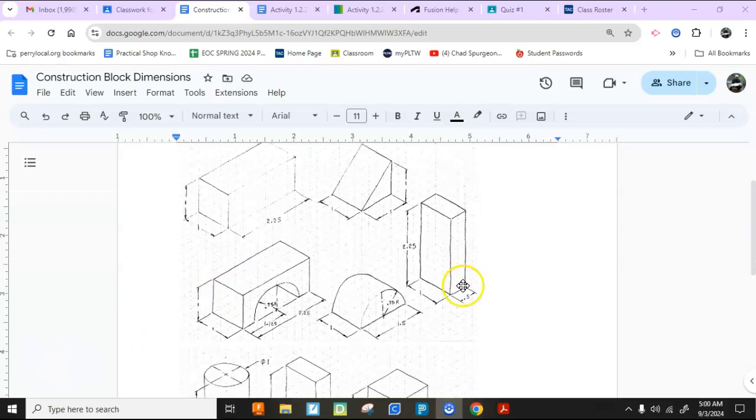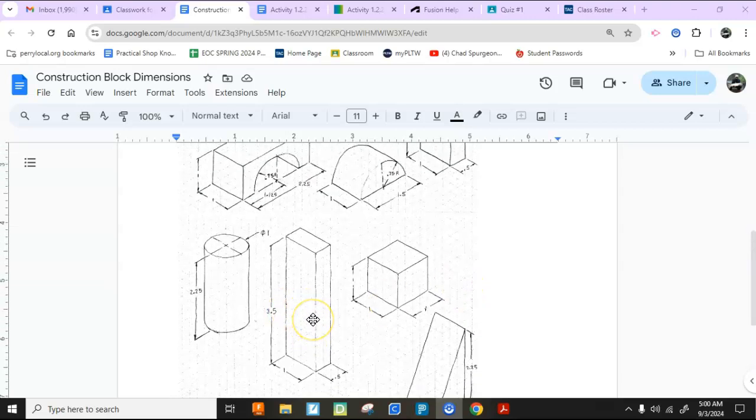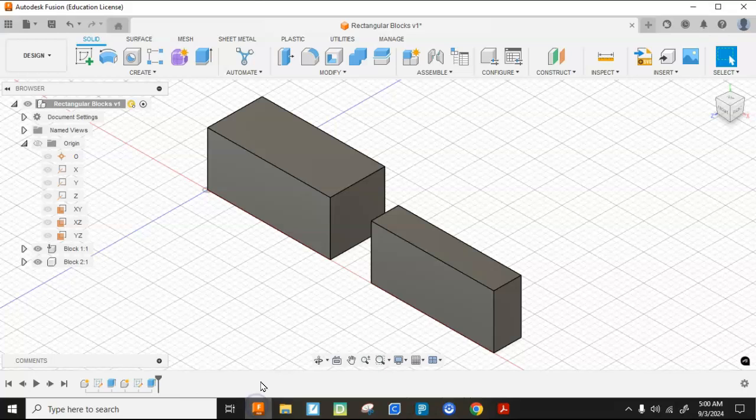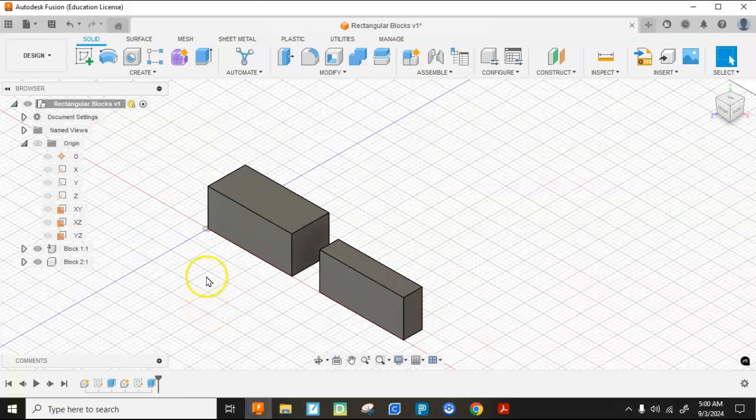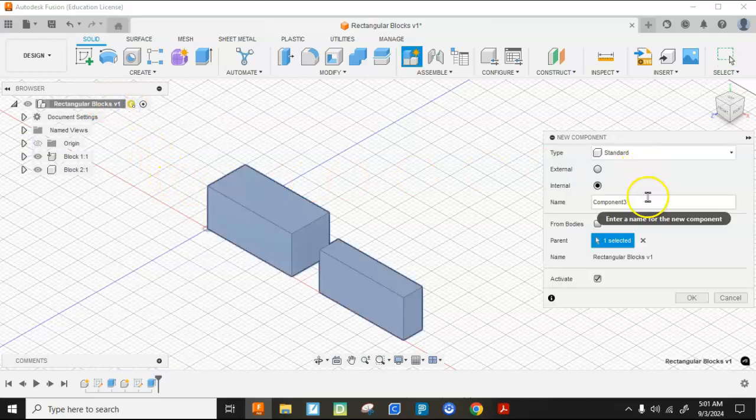So I have that block, I have that block. Now I need to do this one. That's 0.5 by 3.5 by 1. I'm going to come up and right click here and hit New Component. I'll call this block 3.